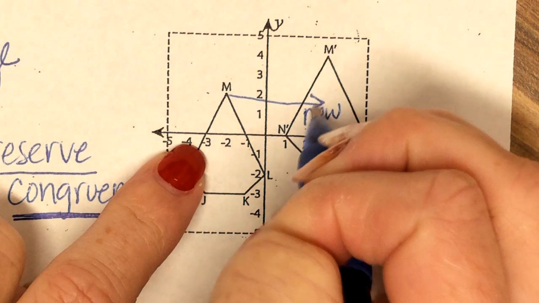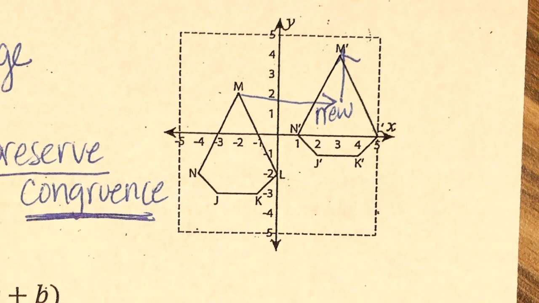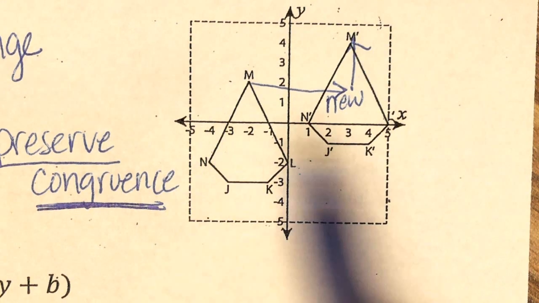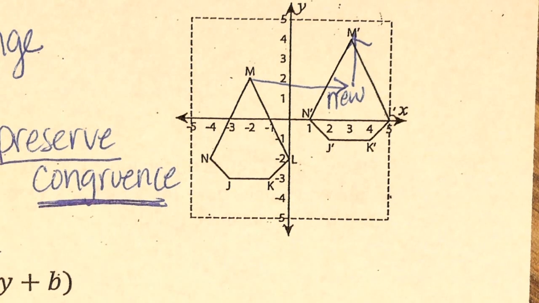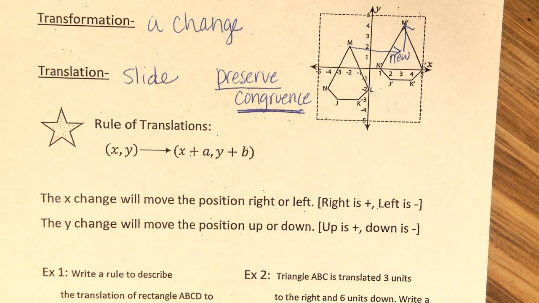Do y'all agree it went right? And then where did it go? Up. And then I would need to count how far right and up it went. Now, this isn't a great graph because they don't have the little lines, so I'm just going to say this one went right and up. Now, what are we going to do with this today? We are going to learn an algebraic rule. It is super, super easy. You will not need a calculator. All you're going to do is count how far right or left or up or down the shape was moved.